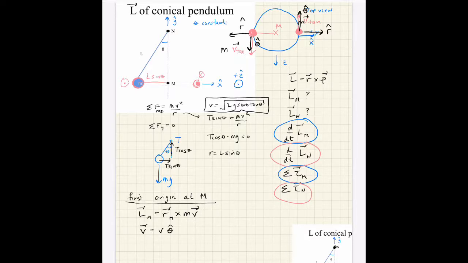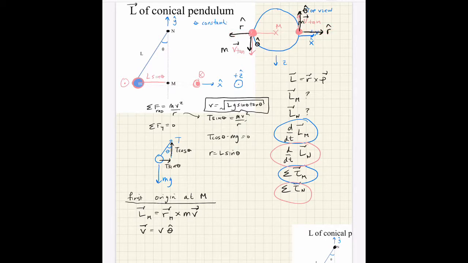Okay, you'll notice also that my r vector points radially. Another reason I know that is because here is the r vector sub m at the top with respect to the point particle here. Well, here it is when it's on the other side. And if the particle was here, or here, or here, this is what the r sub m would look like. It points in the radial direction at all times.